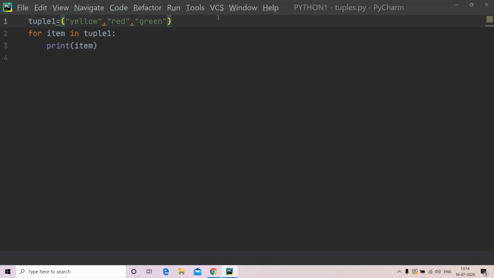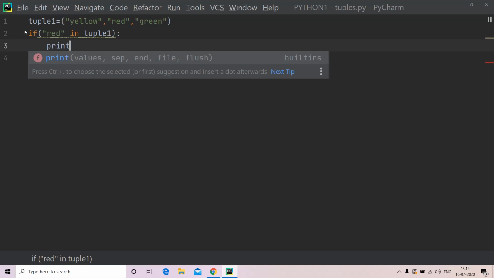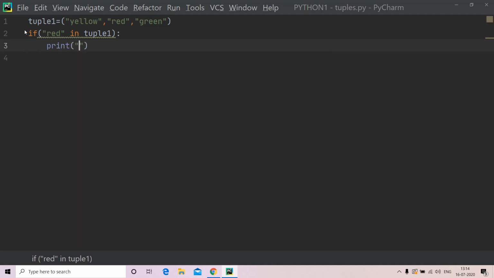Now I'll check membership operators in my tuple. So if red in tuple1. Again, don't worry about membership operators if you don't know about them. I'll teach them in detail in my next video. Print red is present in tuple1.